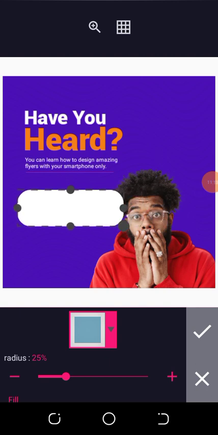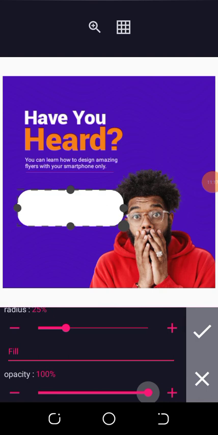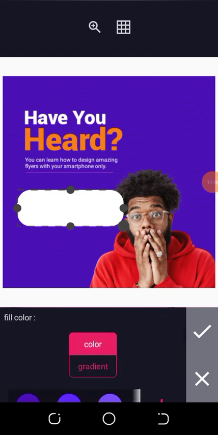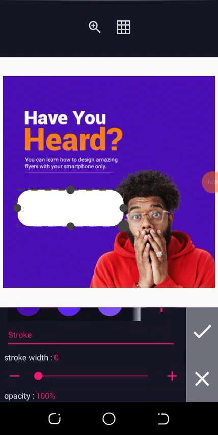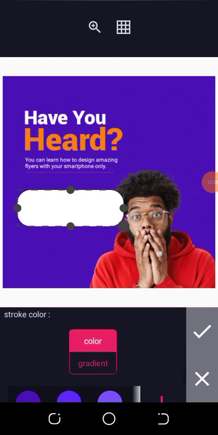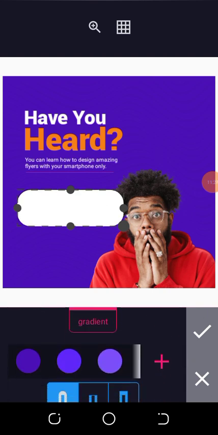And then this shape has stroke, so you look for stroke. There we have stroke, so you increase it to 2. And then the stroke color is just below here. The stroke color for this is orange. Okay, there we have orange there.